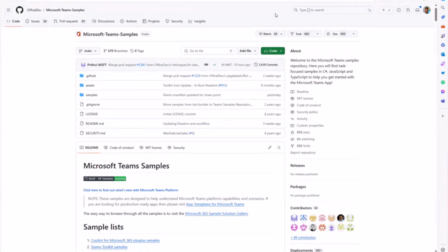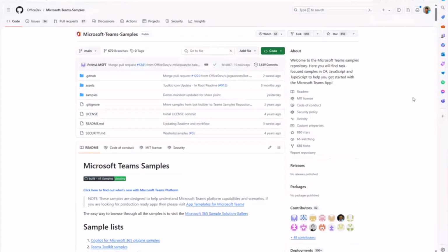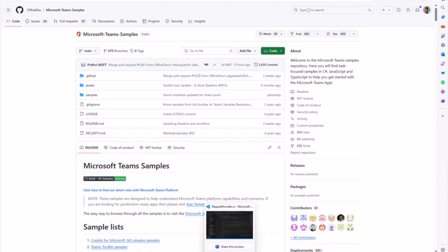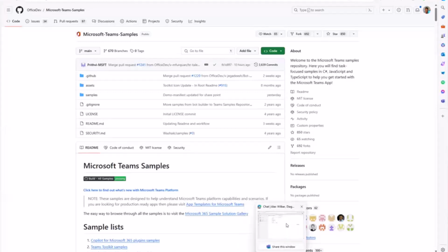What I have done in this sample, just in case you do it yourself and it looks a little bit different from what you see today, is I am using GitHub Codespaces for this. I just created a codespace on the main branch of this. I found it to be much easier, so I don't actually have to create a dev tunnel or anything like that, because GitHub Codespaces will create that environment for me. And I get a URL where I can access the link.